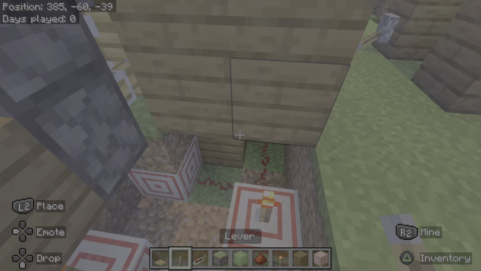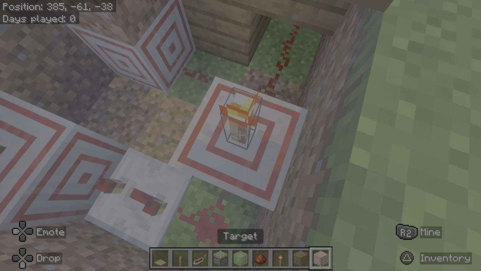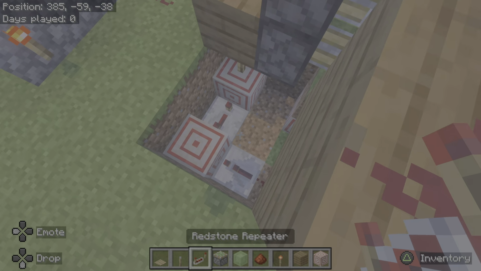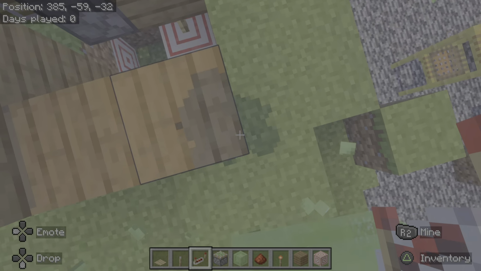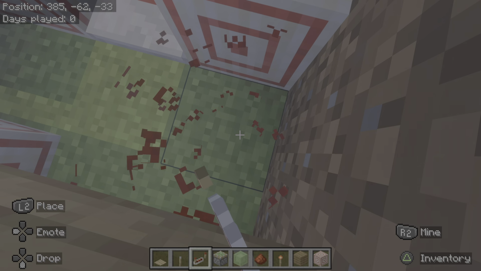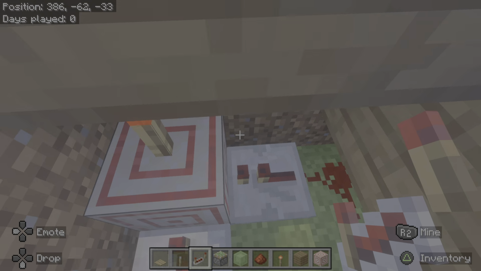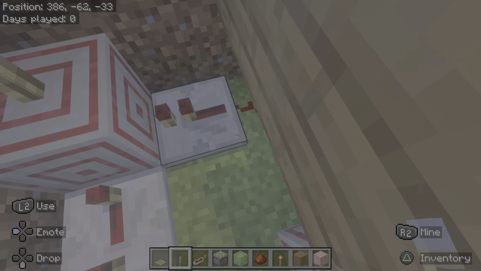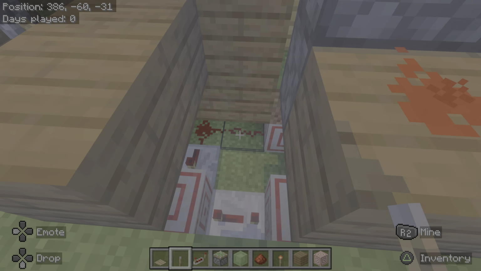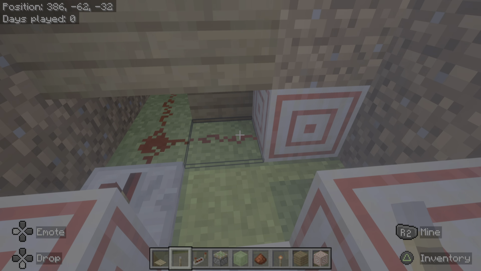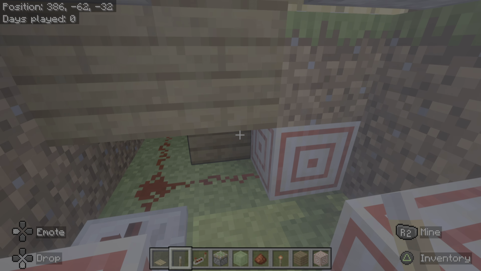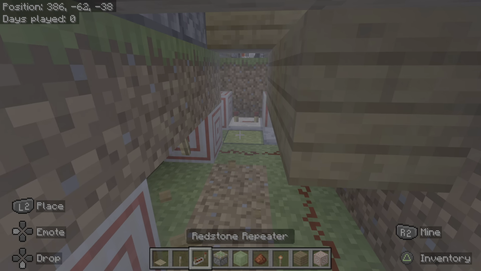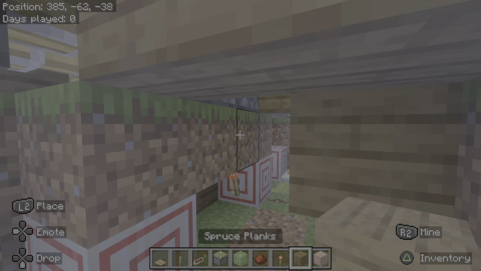So what that means is pretty much, around this corner, we're going to need one of these. It re-strengthens, and it acts as if we're activating it directly on a block, like if we placed the lever there, it'll be way stronger. The electricity pulse. And now all we should need to do is put on our platform.